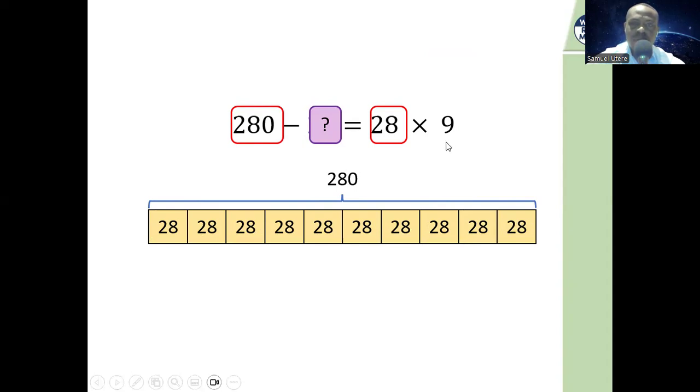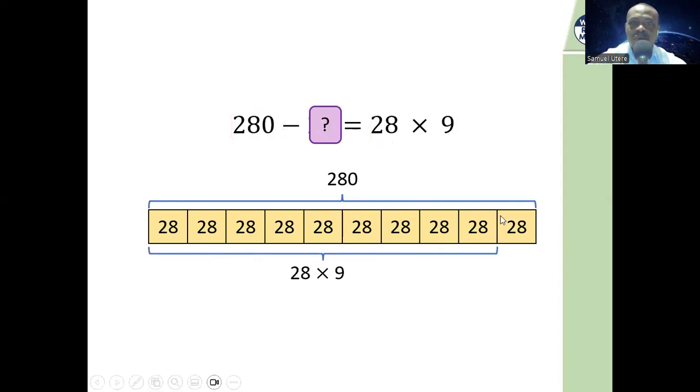so you're thinking, hang on, 280 is 10 lots of 28. So if we're doing 28 times 9, it means we're only using 9 lots of 28. So where's that 28 gone? When we cross something out from a bar model, we can represent that as subtraction. So you should not be surprised to see that what's missing is 28. What we're learning so far is really good. You start to use your bar model to think about how I relate facts that I already know, and use them to help me in a calculation if I know that they are equal.